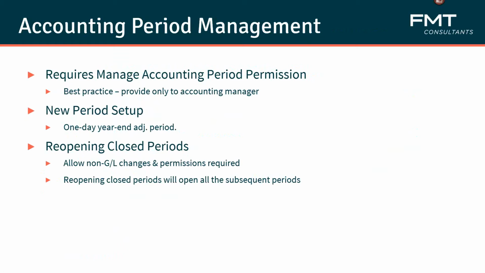If you need to perform a GL change, we will need to reopen the accounting period. If you need to make only a non-GL change, we can set the permissions for the user role and configure the accounting period to allow non-GL changes, both of which we'll show you in the demonstration to follow.